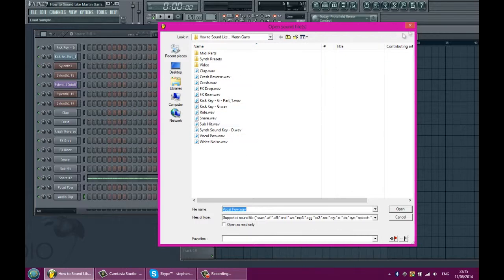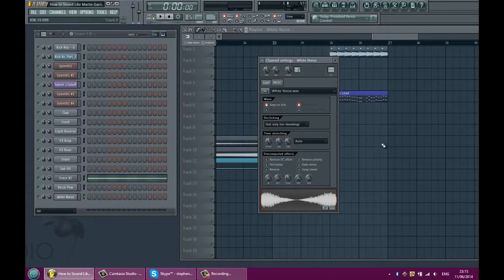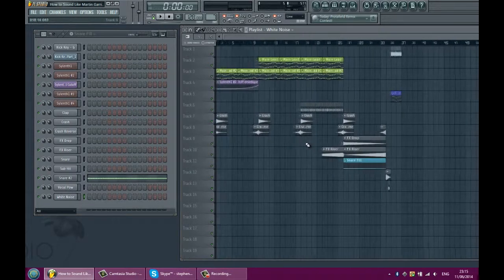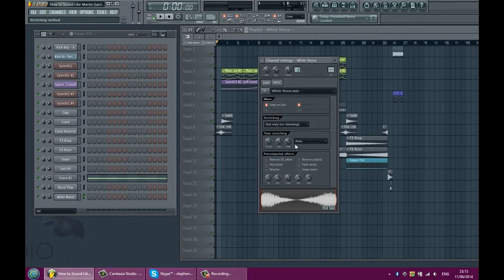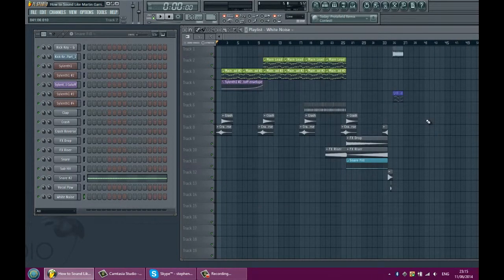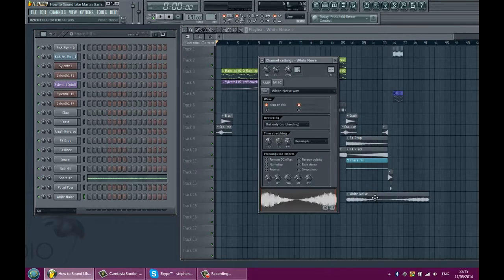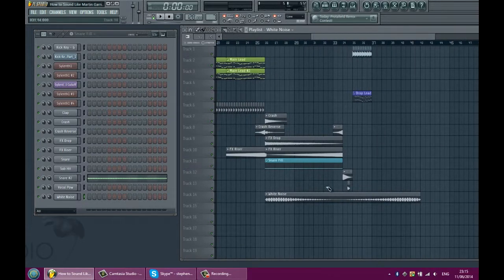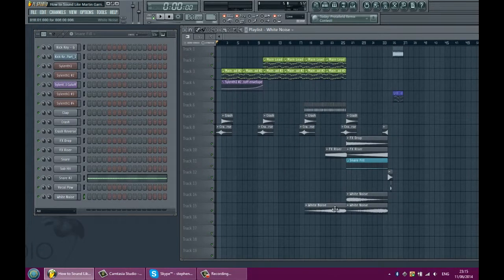Right, well, we've got white noise, so obviously white noise. This white noise, I pre-made this white noise. So it's 128 beats per minute. And it goes up and down. All you need to do is really cut it. So we can add it in here, like this. Bring the volume down. And then hit cut. Let's cut it there. And now it goes up and down. So you can also drag it across to here as well.